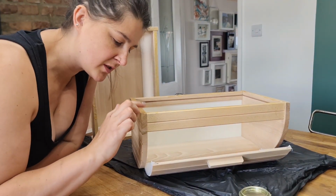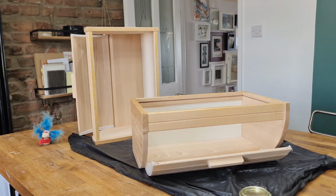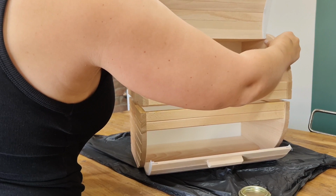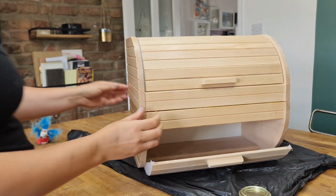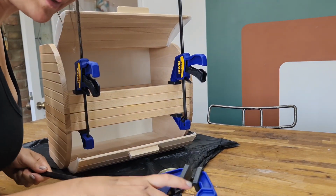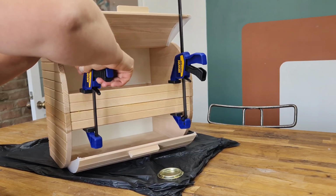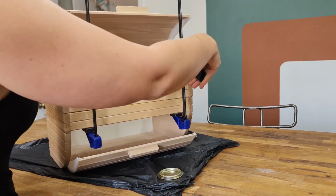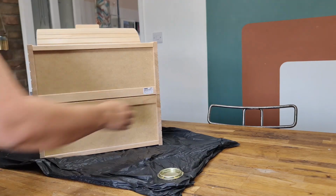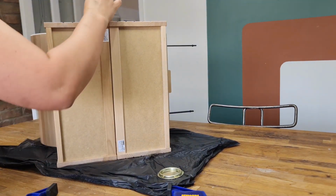After about 20 minutes, when it becomes touch dry, you can stick these two sides together, use some clamps to keep it in place and wait for it to dry. I'm going to put 2 clamps at the front and 2 clamps at the back. You could also choose here to add a piece of wood in between the clamp pads and the bread bin wood, as when you press clamps quite hard it can actually mark the wood. And here I'm just making super sure that they're straight with each other, so that when it's finished the top is going to be completely flush.